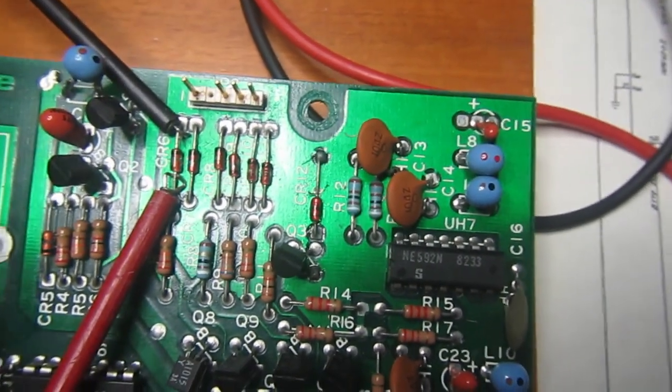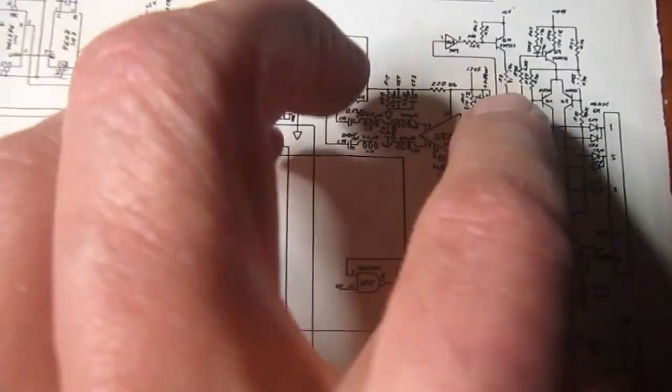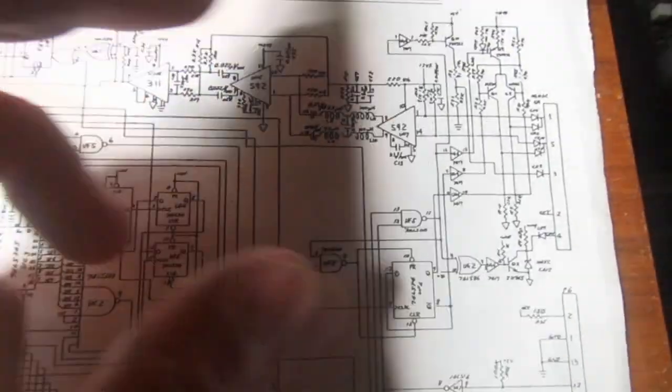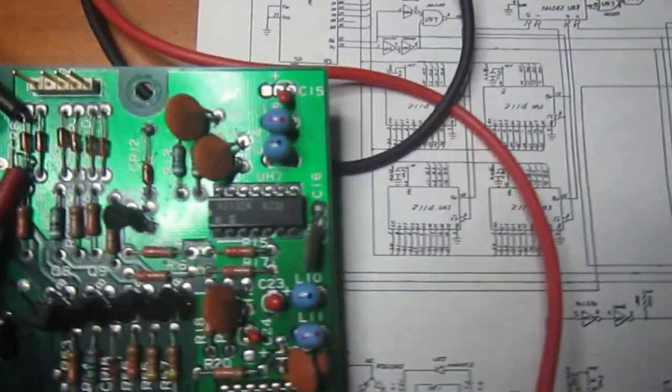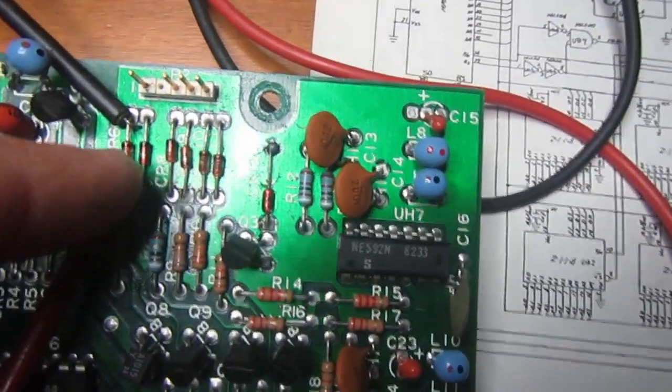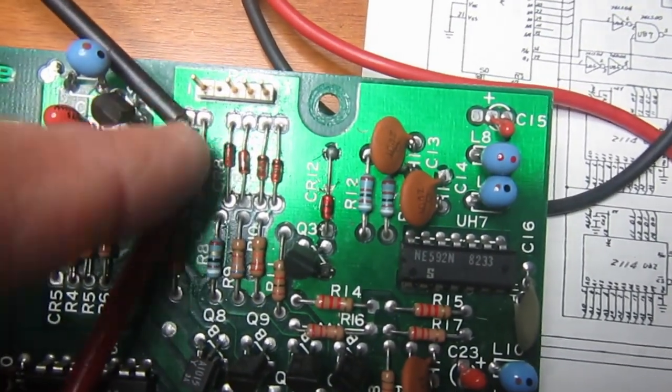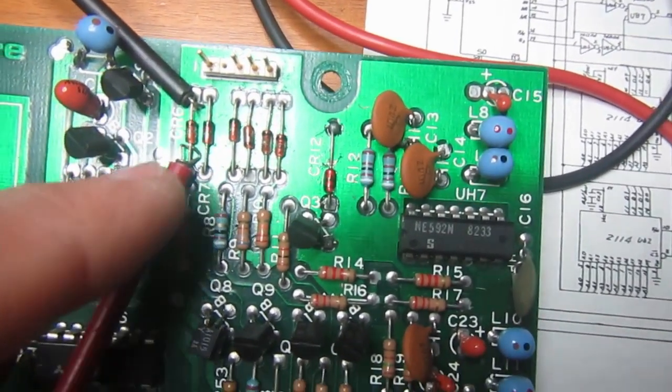And when in doubt, when the reading is not matching what we expect, we can check on the schematic if there are components in parallel. Low resistors, low ohm resistors can have an effect on the readings, so if we are really in doubt, we must remove the part.